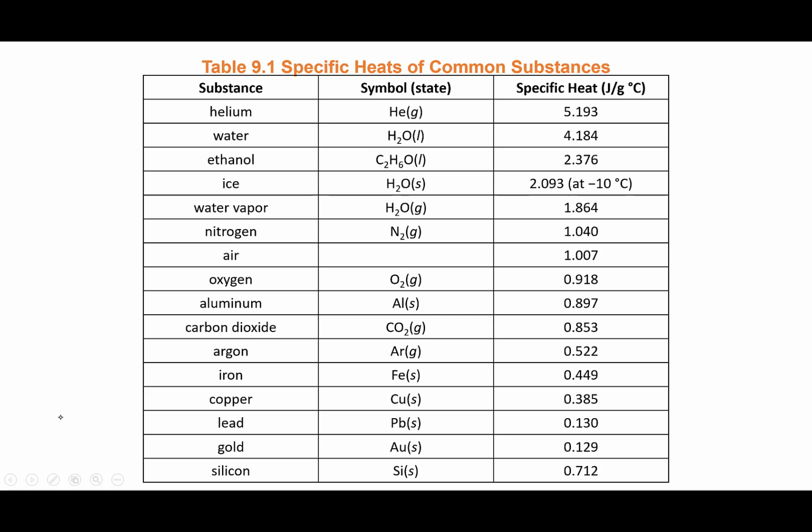So let's take a look down here at some of our metals, yeah? If we look at things like lead, copper, iron, we see that the specific heats of these are relatively low, okay? So something that has a low specific heat or a low heat capacity, what that means is I can expose those to a heat source and they don't have much capacity to take on heat, right? So I expose them to a heat source, and quickly there's going to be a big change in temperature, a very large change in temperature, okay?